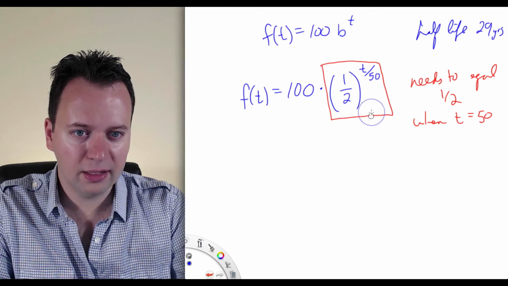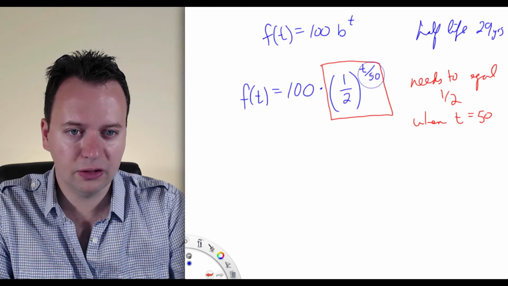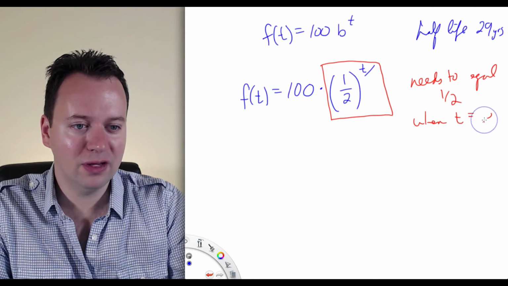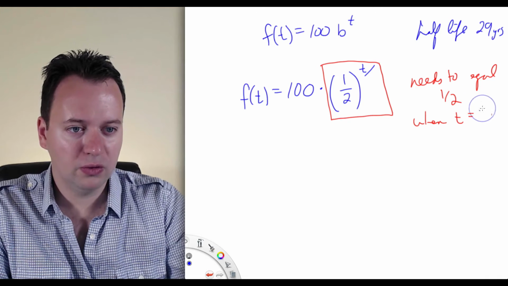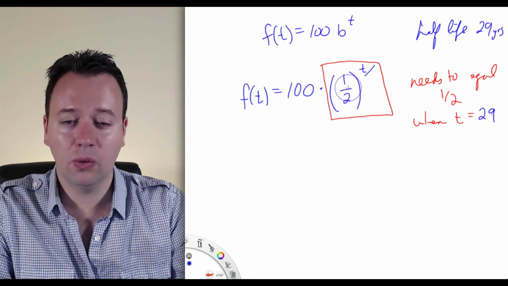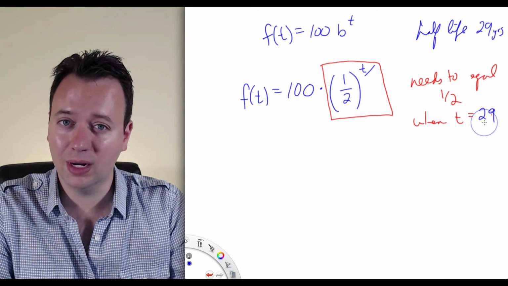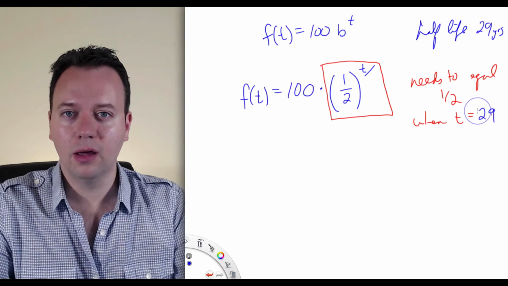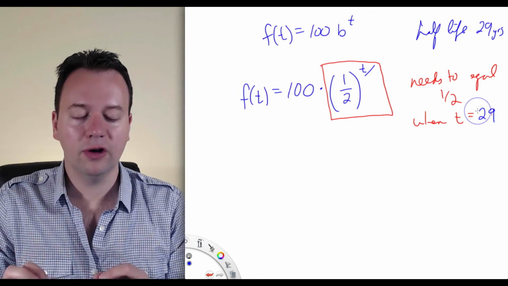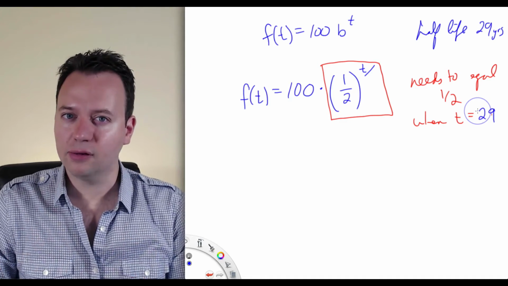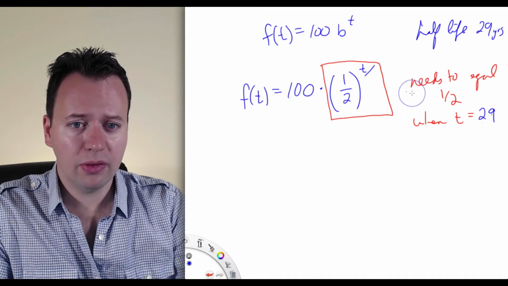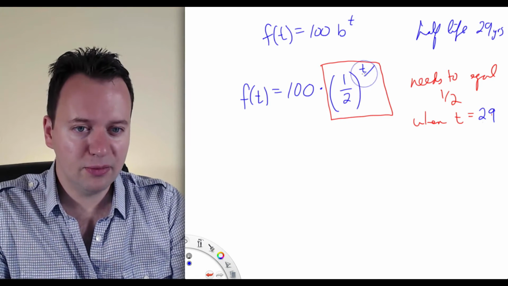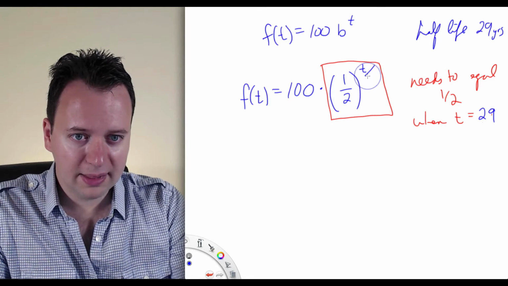Actually, if you're wondering why it's 50 and not 29, you're paying close attention, because the half-life is not 50 years, the half-life is 29 years. So we want this quantity to equal 1/2 when t is equal to 29, not when t is equal to 50. If t equals 50 is some arbitrary number, we find out how much is left after 50. To come up with the function itself, we need to use the half-life. So we want this factor to equal 1/2 exactly when t is equal to 29. So as I hinted before, except with the wrong number, we divide t by 29.